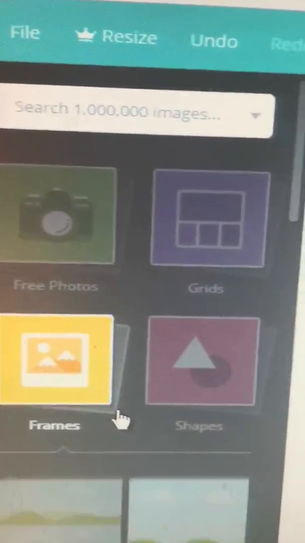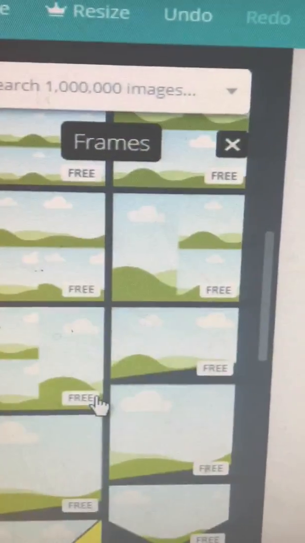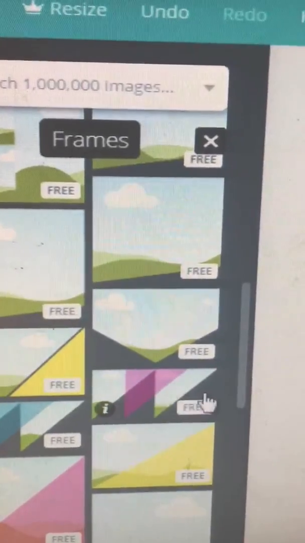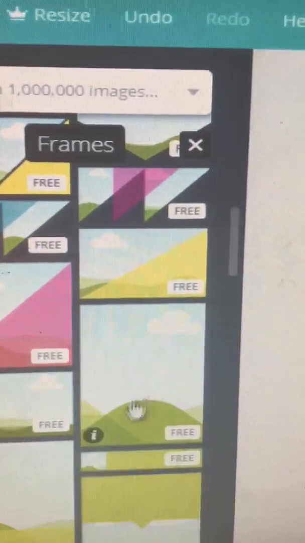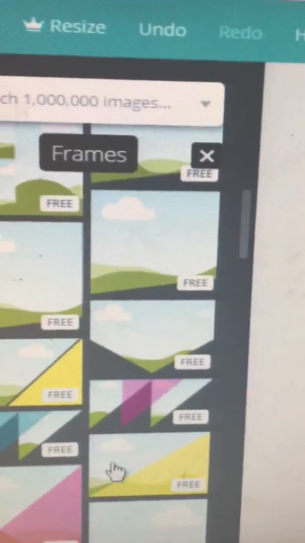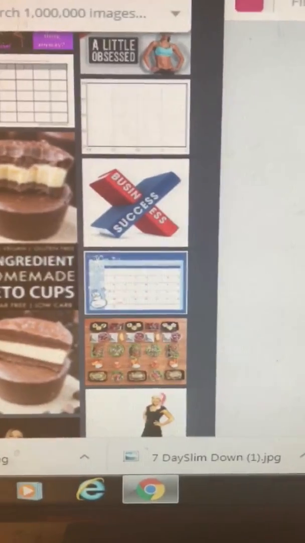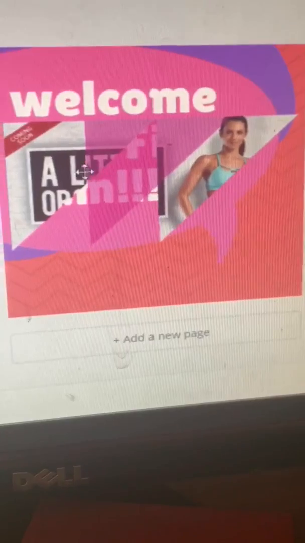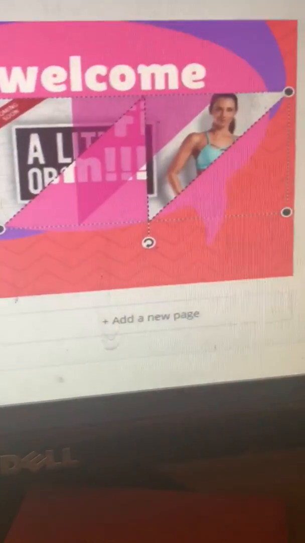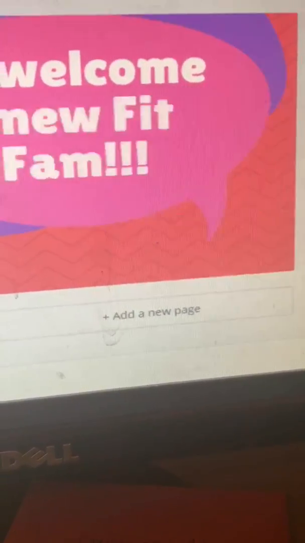You can add frames that let you add pictures. Like if I wanted to put some kind of photograph in there, for example, I'll just use this one real quick. You can upload photos here. You guys see that I like to put some photos in here. I'm going to use this little obsessed and I'm going to drop it into that. And see, it allows you to do a lot of cool stuff with the pictures and things like that. I'm going to delete that because I don't want it. Delete the entire element.